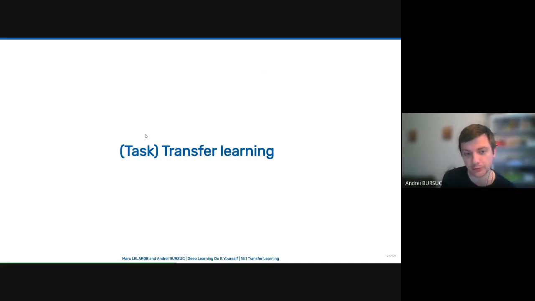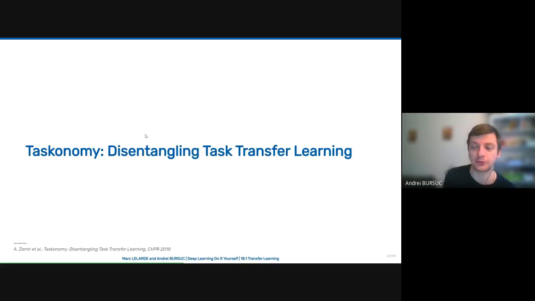So far we saw off-the-shelf networks and fine-tuning. So we'll be seeing a different way of doing transfer learning, when we no longer have the difference of a source data set and a target data set, but we actually have a source task and a target task.